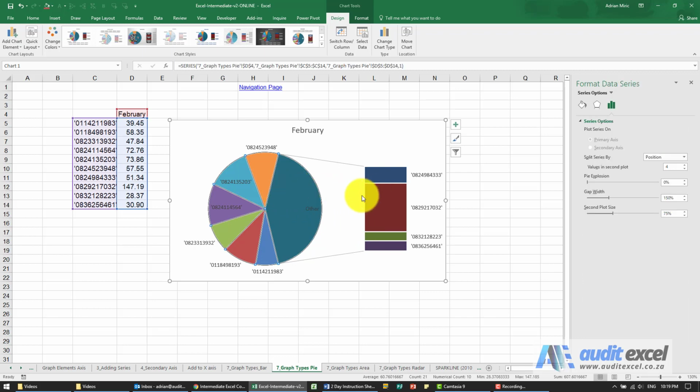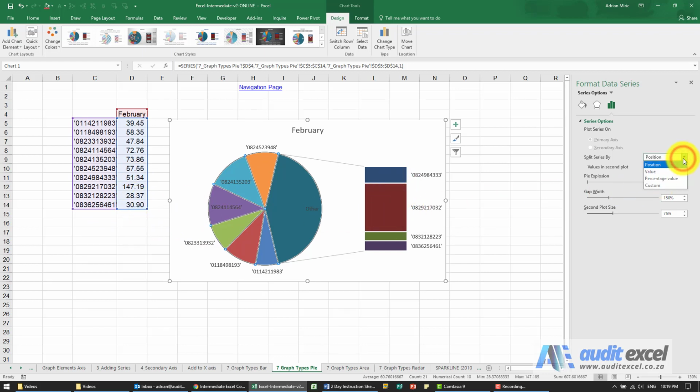series, when you have one of these, you'll see you can decide how to split the series by. There's a number of options. The first one is by position. What it's doing is the last 4 items are sitting here. If you look at some of these numbers, these last 4 items here are the ones here.